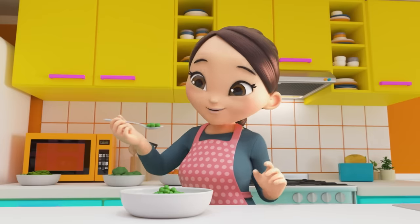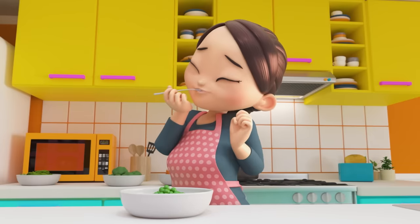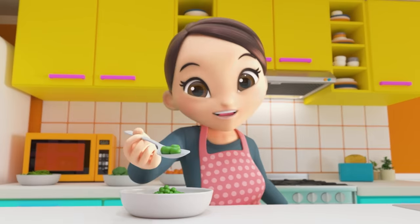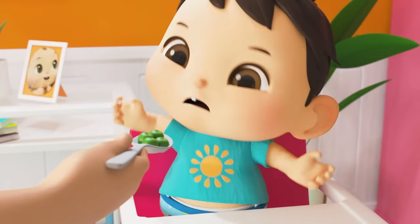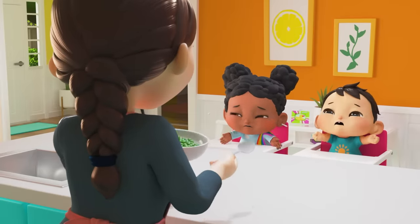Mummy's cooking peas. They're tiny, round and sweet. Would you like some peas? That would be a treat. No, no, no, we don't want that to eat. No, no, no, we like a different treat.